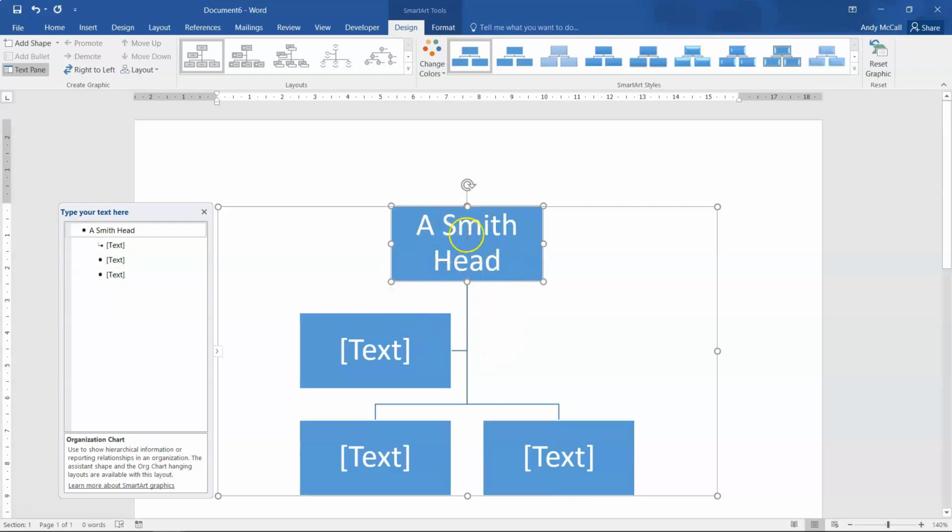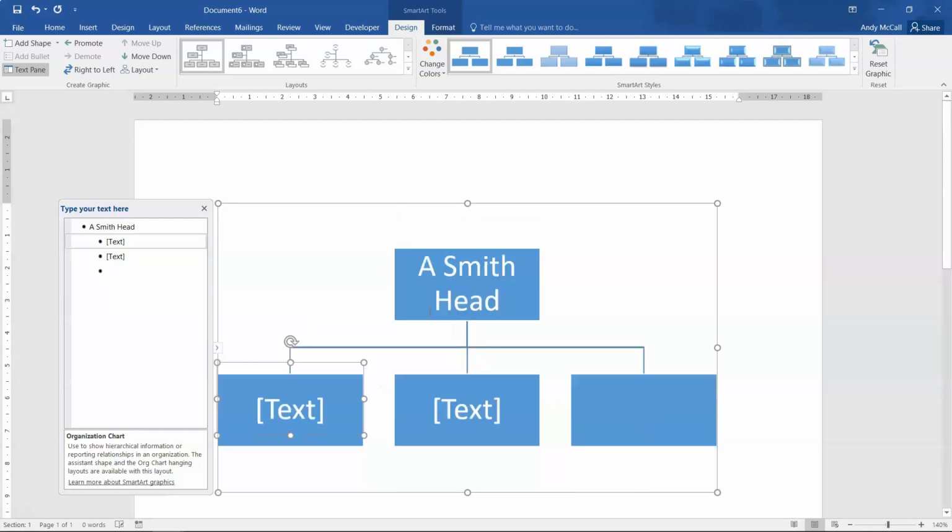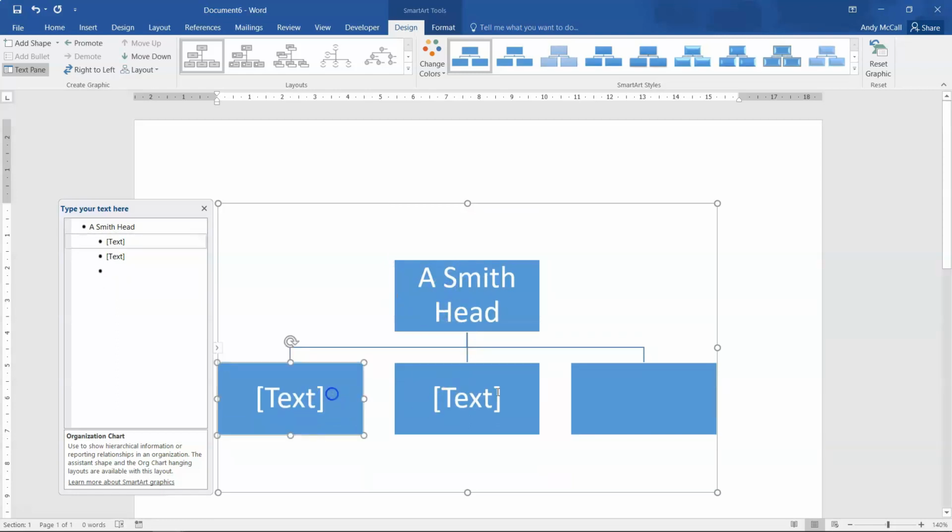If we wanted to add an individual to the organization, if we want to place someone underneath, you'll see here we've got the head, which is A Smith, the head. We're going to left click, and in the design area to the left hand side, sorry, we're going to add shape, and we go to add shape below, and there you are, it's added it underneath. You may be thinking, why is it not added above this here? This is an assistant object because it's pointing away in between. So if I was to remove this object, we would have the head and we'd have the objects underneath.